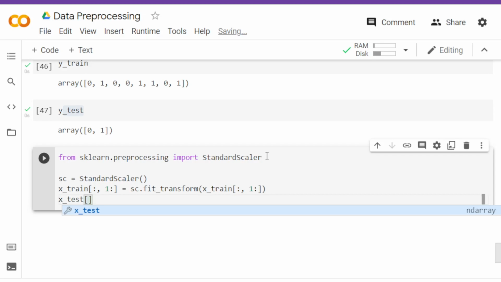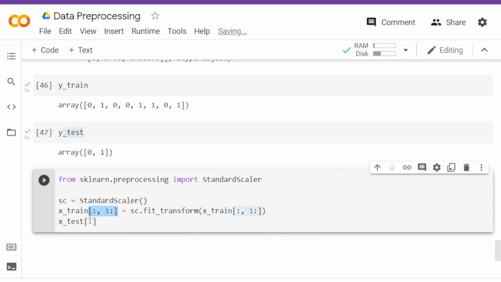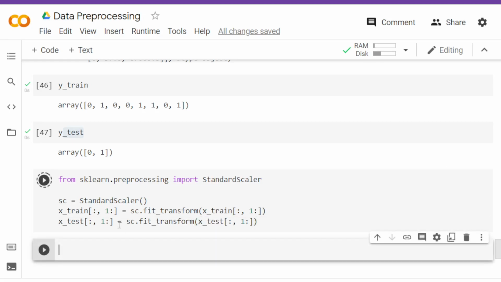So let's do it with the x test, sorry. There are the same columns in the x test too, so we will do it like this. Just copy it and sc.fit_transform x test. Now just run it.